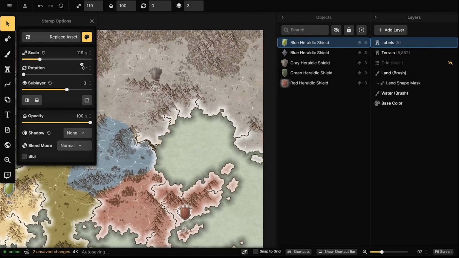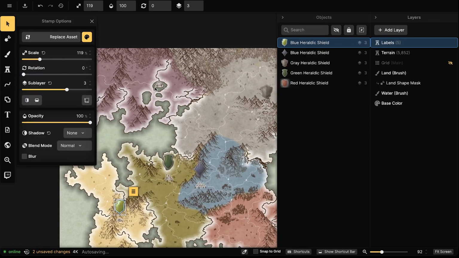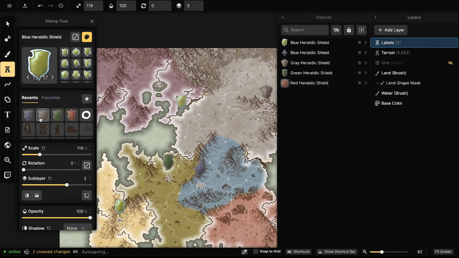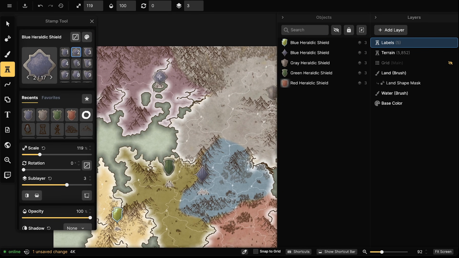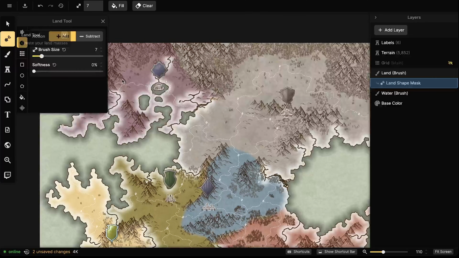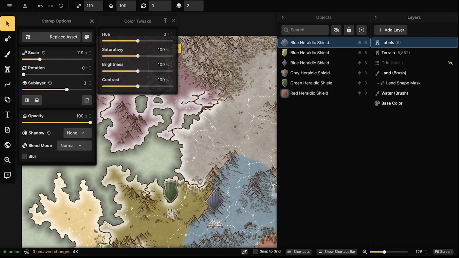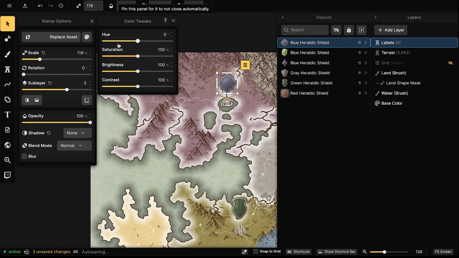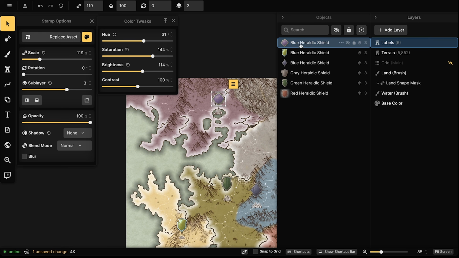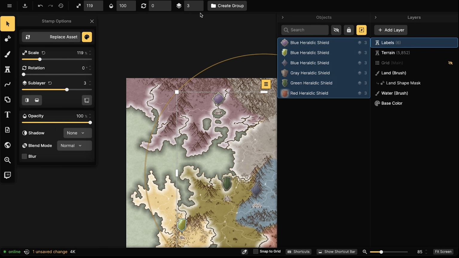And there should be one more shield, that purple shield. So let's go ahead and choose that as well. We'll go back to blue. Let's go ahead and pick this one. This shape looks good to me. And then we can just change the hue to be whatever color I want it to be. We'll go to hue. And we can get more of that purple color. Let's bump that saturation up. Bump the brightness up a little bit. And then I can look for that purple color. That looks good. Okay, and then I can select all the shields.